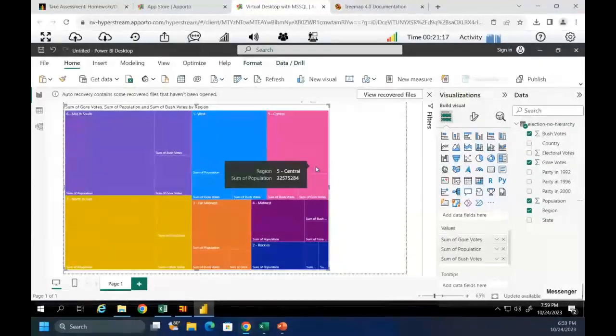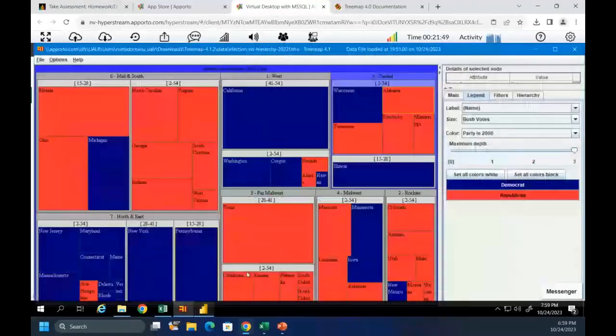Because you would see tree map sometimes crashes. So if you have something that you like, save it. Be ready that it will crash on you at some point if you keep playing with it. Obviously, there are some other tools out there that are a lot more solid. They don't crash that often, but this is not the tree map algorithm that they're talking about. This is a completely different thing that they're doing. It looks like a tree map, but there is no way to correlate this view with any of these other views. I have no way of replicating that. And actually, I have no way of replicating this view in here.